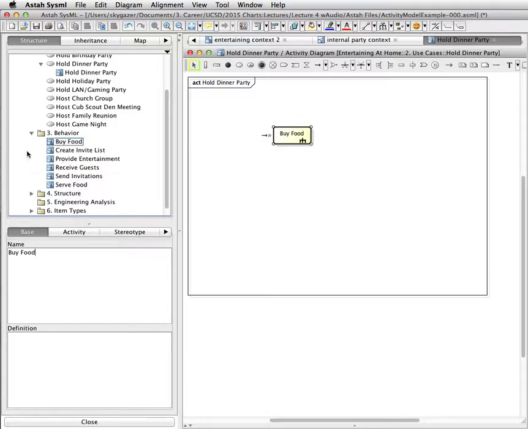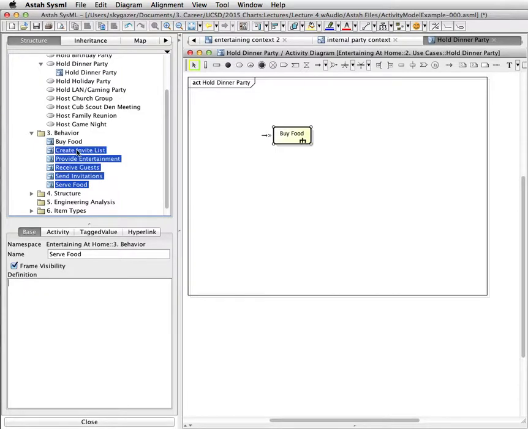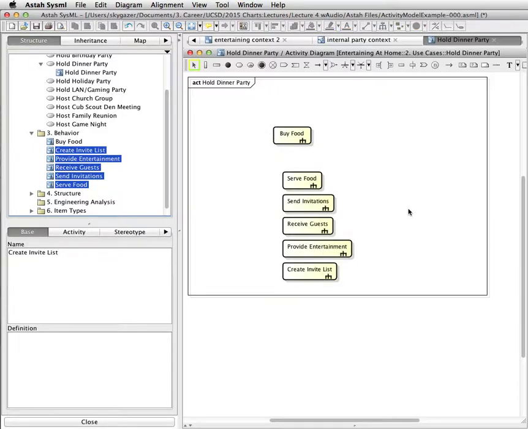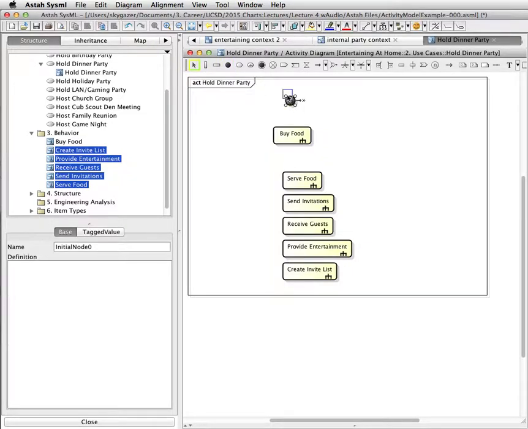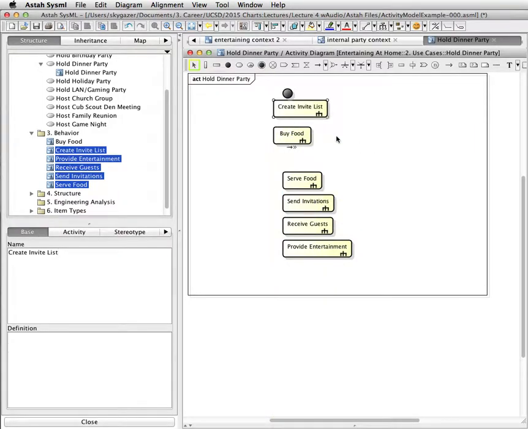But what I will do here is I've already created a number of different activity diagrams, or activities, if you will, that are germane to holding a dinner party. And what I want to do here is start sorting out, well, what order do these have to happen in? And if I missed one, then we'll create one. So first I'll put a start node in. Okay, that's where we're going to start. And the first thing I think I'm going to want to do is create an invite list. Okay, then I'll just do this.